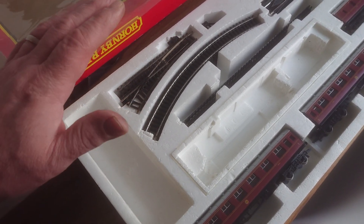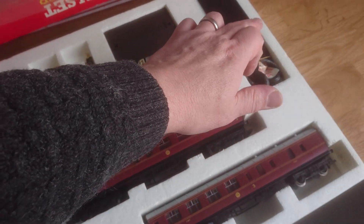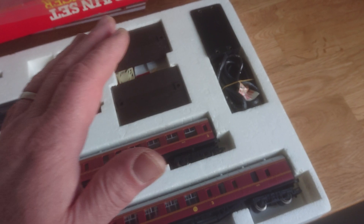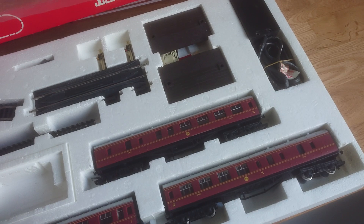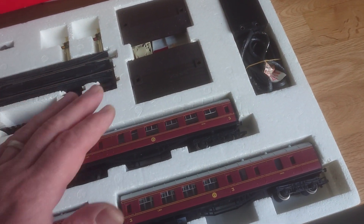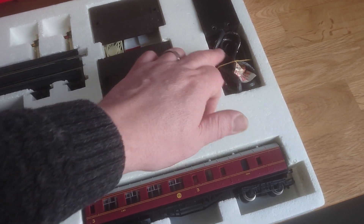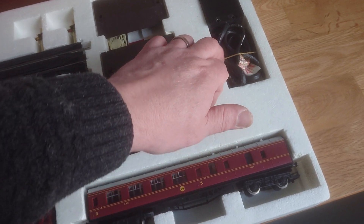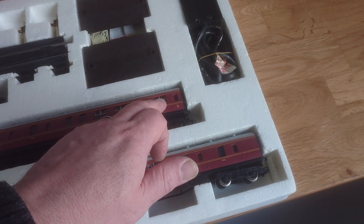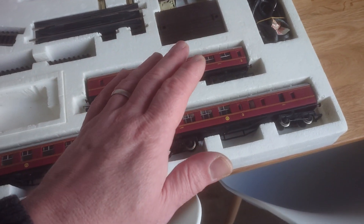It's in a sort of reasonable condition. The polystyrene tray hasn't got the usual marks where the track's laid and the wires from the controller — I've put an elastic band around the controller. I recommend if you like your retro train sets and want to keep them in perfectly good condition, please wrap up your wires and keep them away from the bodies of the locos and away from the polystyrene, because the material the wires are made of and the polystyrene react. That's why it looks like there are loads of glue marks on the wires — it's the reaction between the two plastics. If you leave wires across the bodywork of your models, it will melt it. I've seen this lots of times, so trust me.